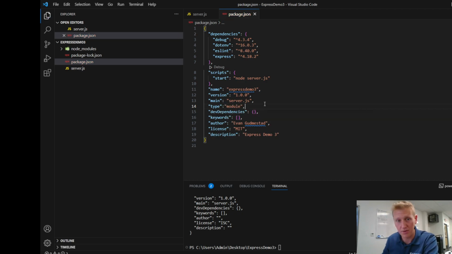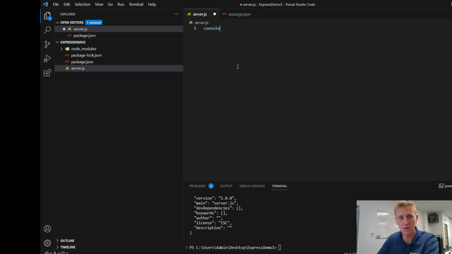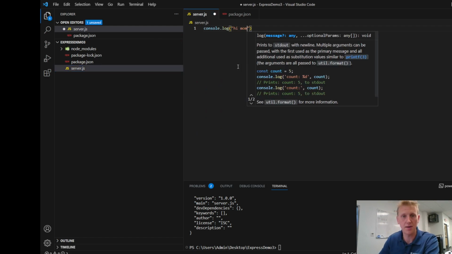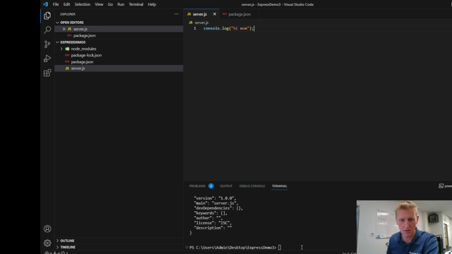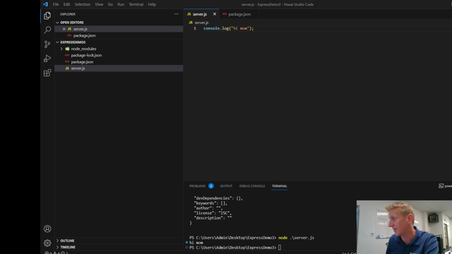By adding that, we don't have to have the .mjs anymore. So that should allow me to console log hi mom. We can go down here, node server, we get hi mom. So you'll notice we don't have the MJS anymore by adding that type of module.